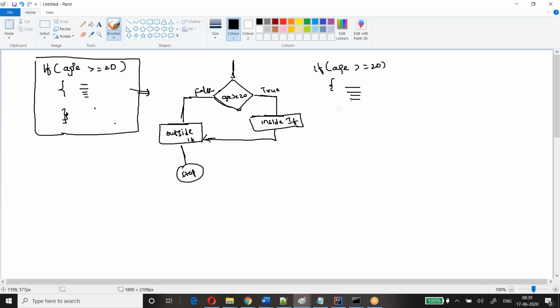Else, you want to do something other. It will go like this. So first see the if condition, then we will see the if else condition later.